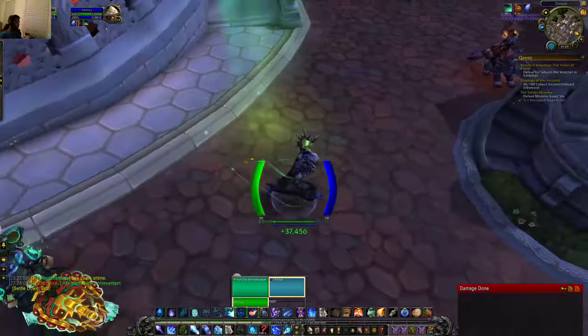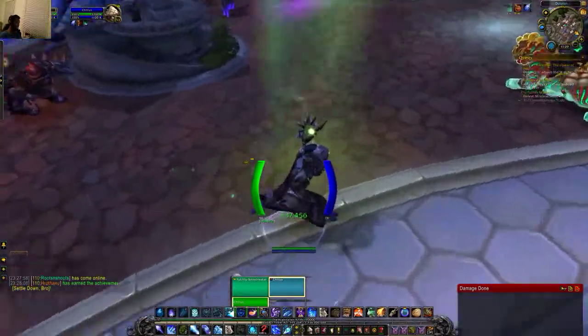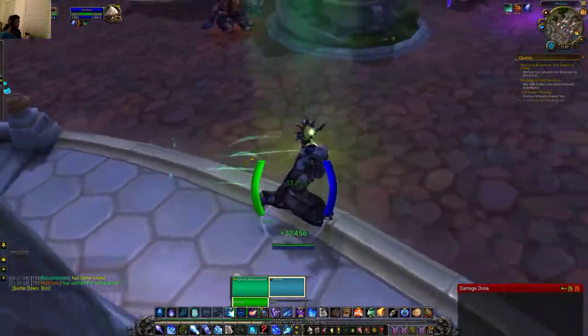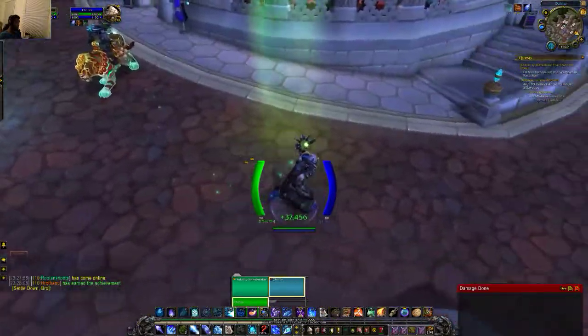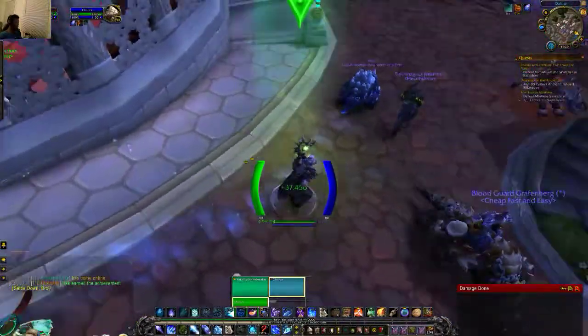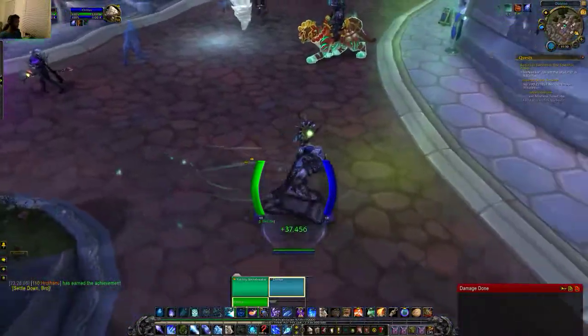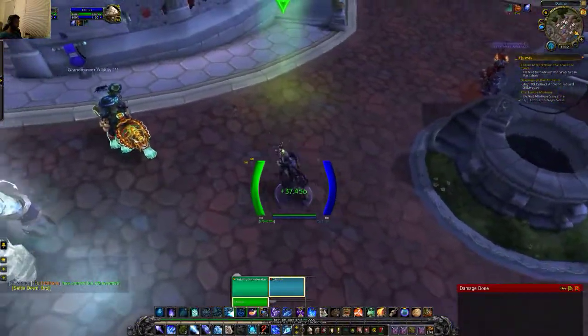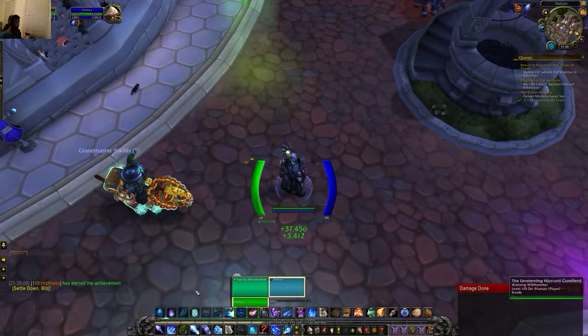Get comfortable with the movement in this game. I use no auto adjust camera, and a lot of other people do this as well. It's also very useful to be zoomed out as much as you can in this game, because in a raid fight there's going to be a lot going on on your screen.